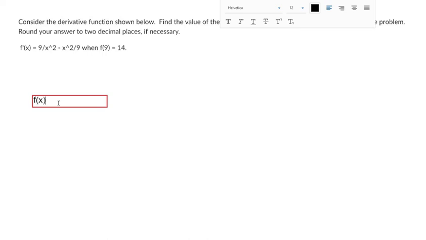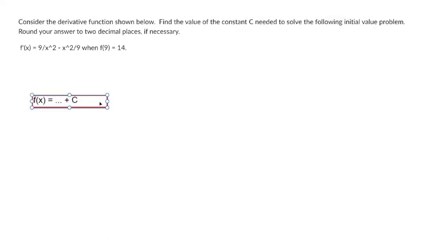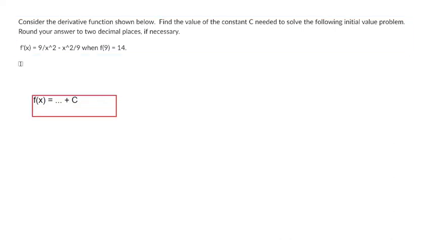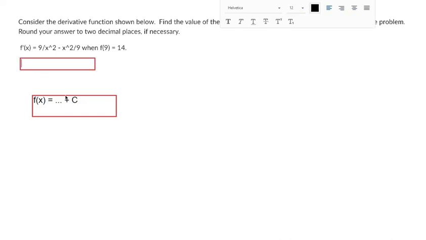So they're asking us to find f of x equals some algebraic expression plus some constant c, so that if we were to take a derivative, it'd turn back into this up here. Okay, that's the goal, to come up with the original f of x function. And the arbitrary constant c, that disappears when you take a derivative, right? Because the derivative of like 2 is 0.